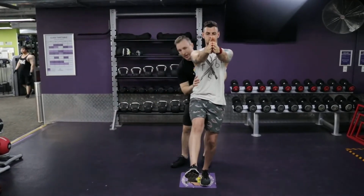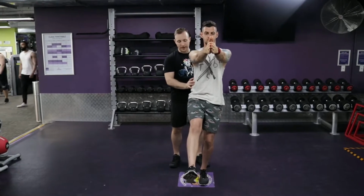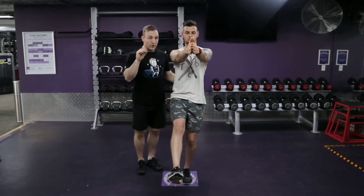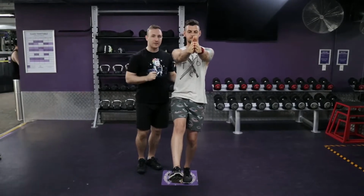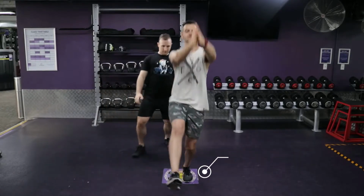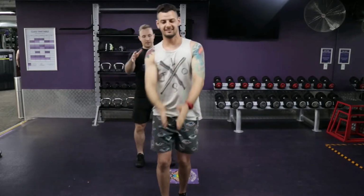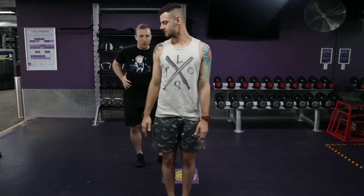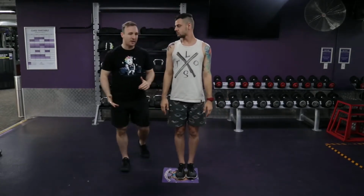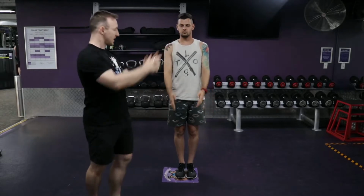So there's a lack of strength in the obliques on this side already, having a bit of trouble balancing. But let's see if we can push it a little further. We wouldn't normally, but let's just set the case of this study. Hop forward just once towards the camera. Whoa. See how he's collapsed in on that side? Again, QL oblique, we already saw it when he balanced, but then when we hopped forward, we just exacerbated it. We're gonna do the other side now, so hands together.